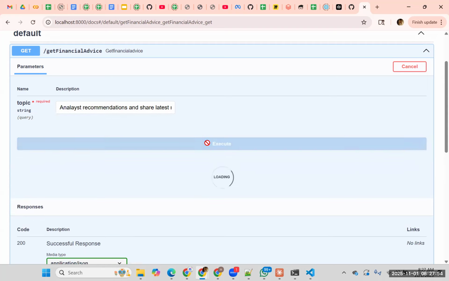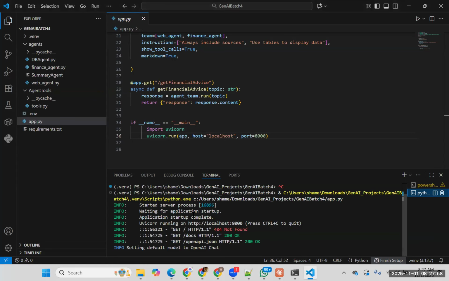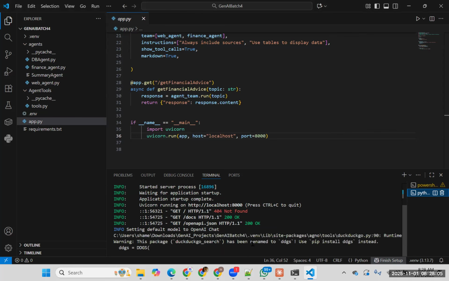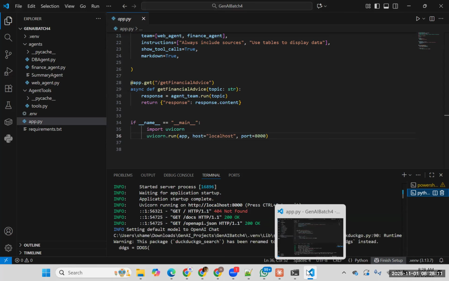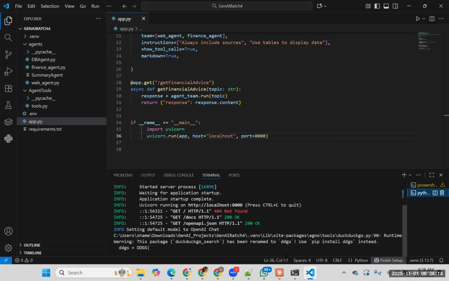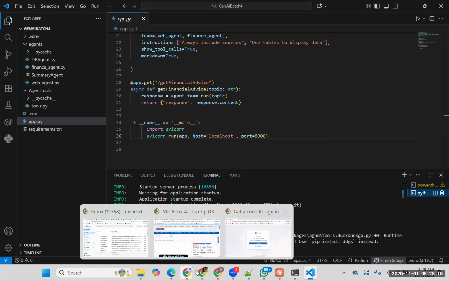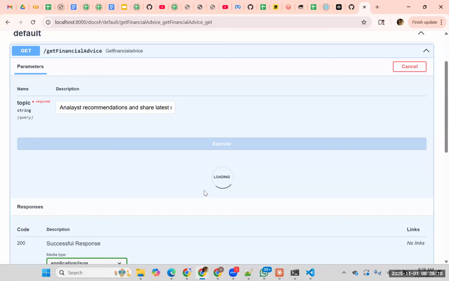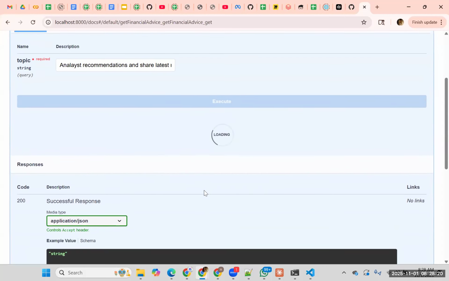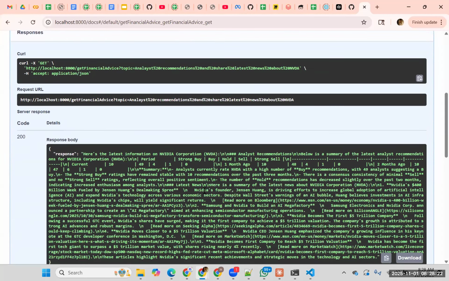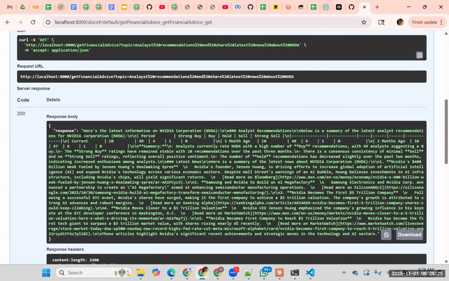I run this from here, and it should get the request. There's a warning that the default model OpenAI chat has been renamed to DDGS. It's just a warning. So this is running. Okay, you got the output, the response.